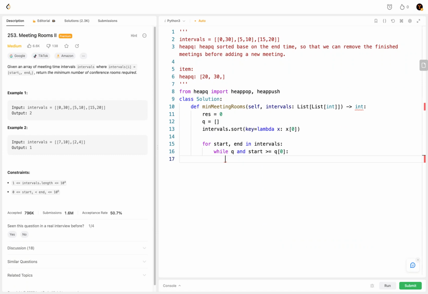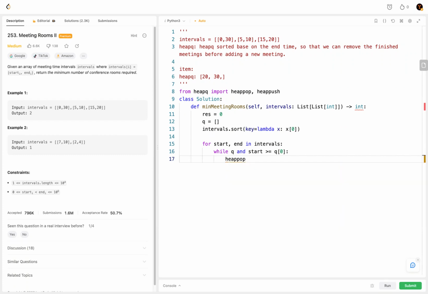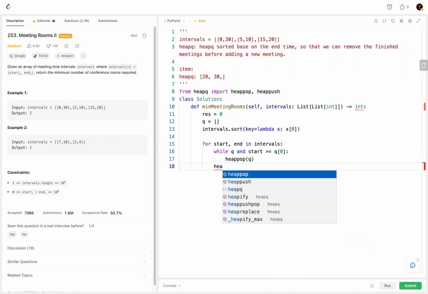The previous meeting has already completed, so we're just going to pop it out from the queue. Then we're going to heappush the end time onto the queue.